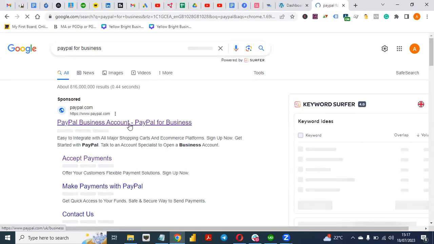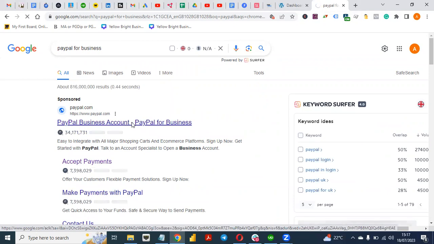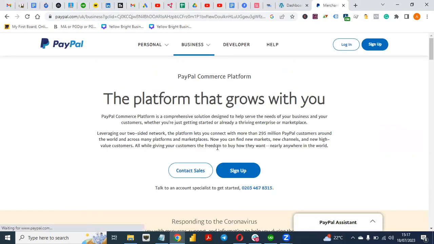So you can click on their ads. They are currently running an ad. Click on the ad if you want, if you want to spend their money. Can you see it's brought us to this main place? So let's just click on login. If I have an account already, I will just log in. If you don't have an account, you just need to click on sign up.